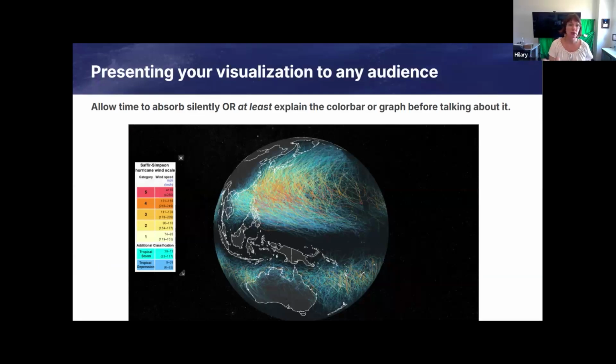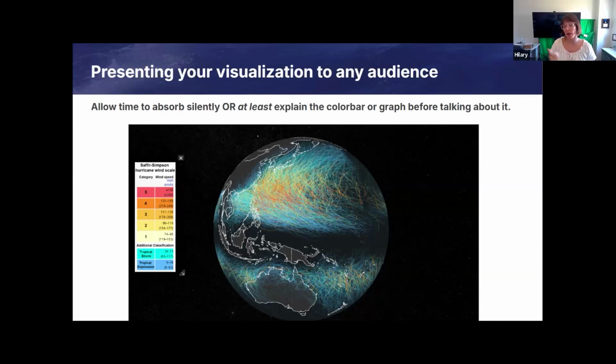Now, when you're taking in a PowerPoint presentation and there's words and graphs and visualizations and you're listening to a presenter, sometimes it's all a little bit too much. So, understanding data, even if there's scientists in your field of study, takes time. The way that I assist in doing this is by allowing folks to silently take in a data set.